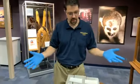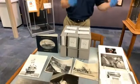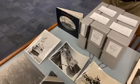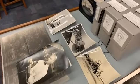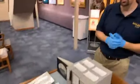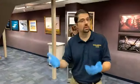And so you can see this is the strength, as I was saying, of an archive, is not just one person's collections or one institution's collections, but all these things go together to really tell a rich, full story that isn't just about an event, but it's about what came up to that event, in this case, the Miss Baker story, but also what happened after with Dr. Stulkin paving the way for the Apollo mission, which incidentally we are here in the museum's library, which is a rotating exhibit, and that's what we're celebrating here. So when you get a chance, when we're back open, I'd love to have you come check it out.